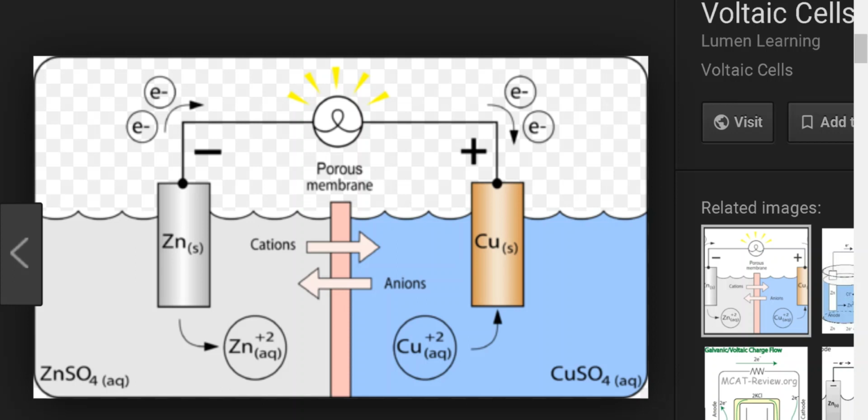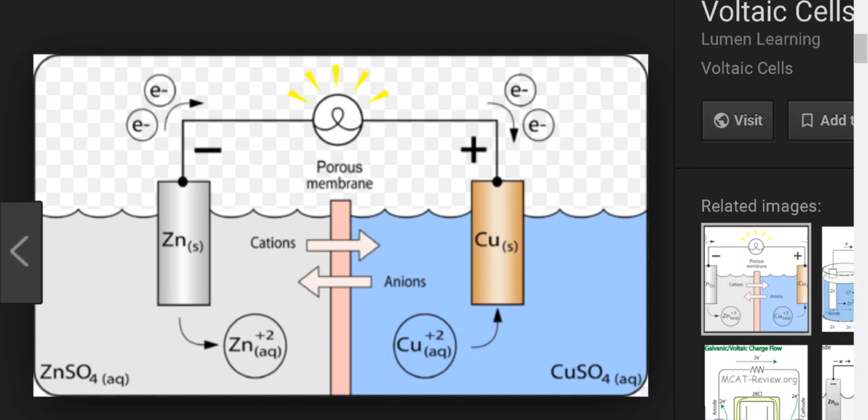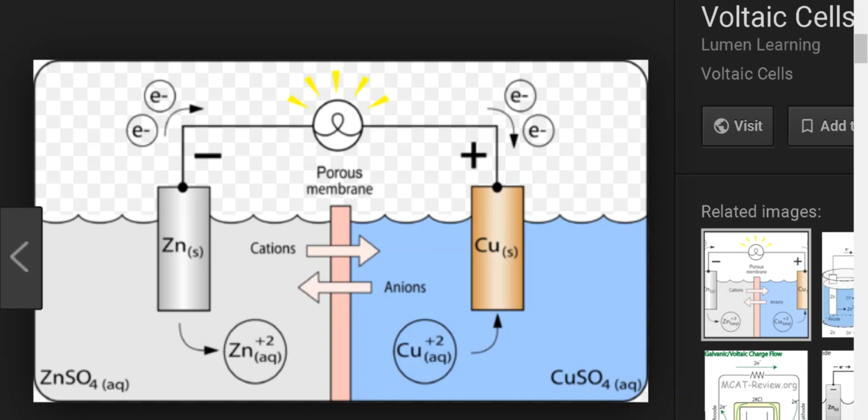We'll talk more about why the electrons are moving from the zinc metal to the copper metal in a second. We also see that we have a light bulb in the middle here, where the yellow is. That light bulb is indicating that we are generating electricity here. As long as the light is shining, we are creating electricity. We do see a solution at the bottom. We also see some kind of a porous membrane, or we call it a salt bridge, that transfers the anions and the cations in different directions. Okay, so that's pretty much what a voltaic cell looks like.